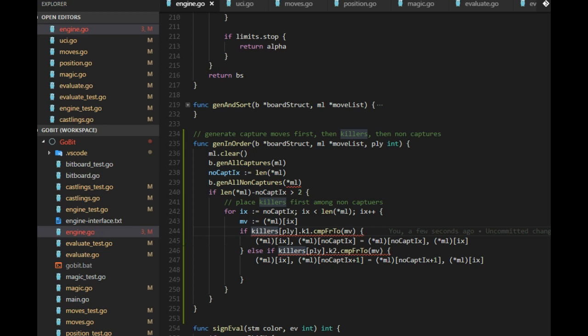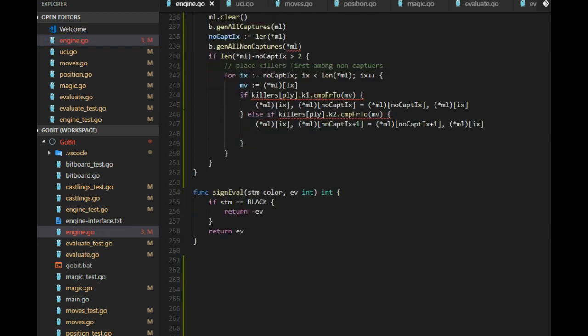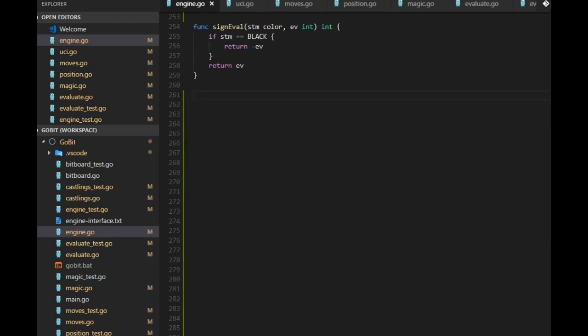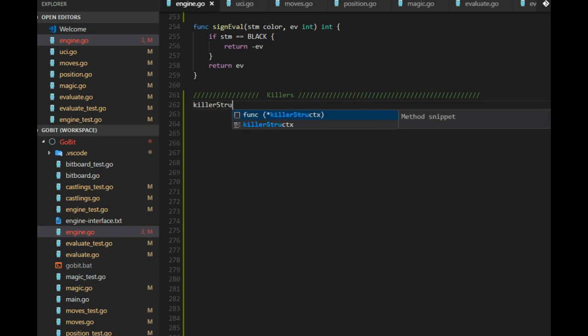Now let's define the killer table. It's quite simple, and that's the good thing with killers. So we can place them here. It's a very simple table. So we have a killer struct, and we can say that the killer struct holds the killer moves per ply.